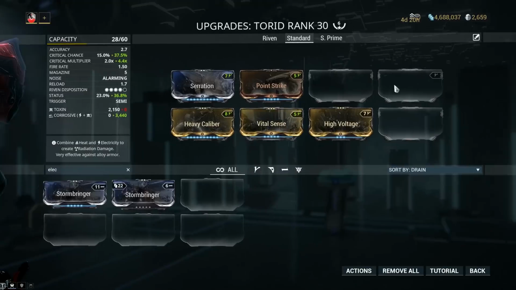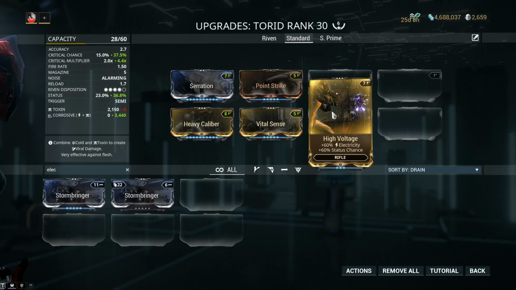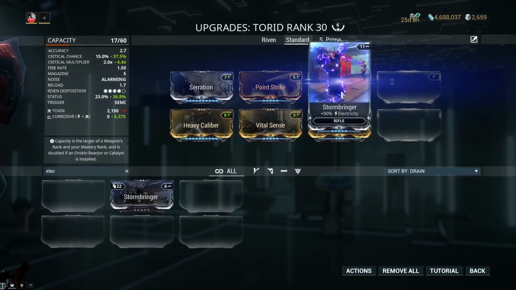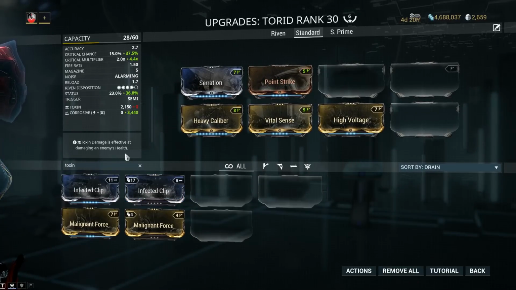So if you don't have High Voltage, this one is farmable from the mission Nilfgaard on the planet Eris. You have to find all the secret caches, and upon extraction you have a 5% chance of getting this one or Shell Shock, and you will need both of them for your primary builds. If you don't have it, if you don't have the 4050 plat from the trade, then you can simply use Stormbringer, the 90% electricity mod. But if you do have it, yes, it does come in quite handy.